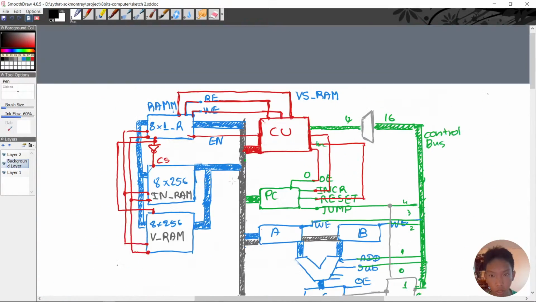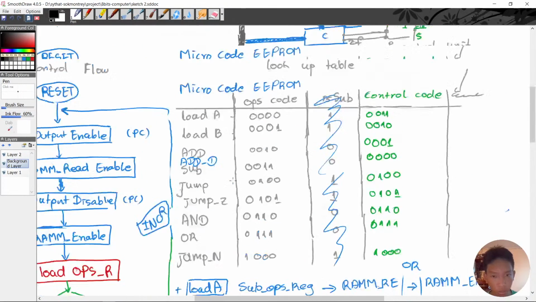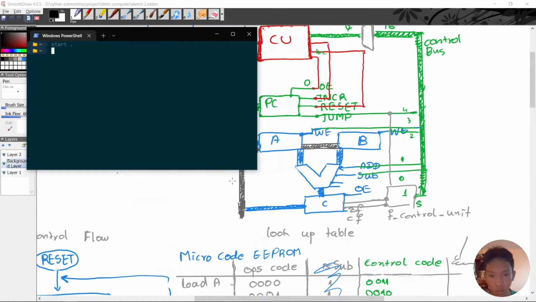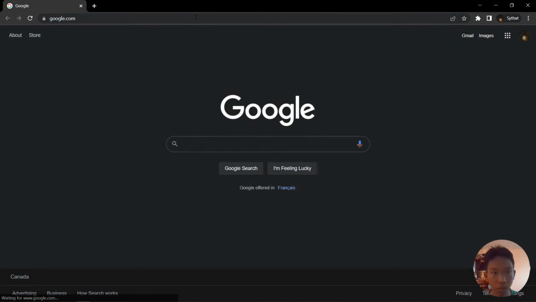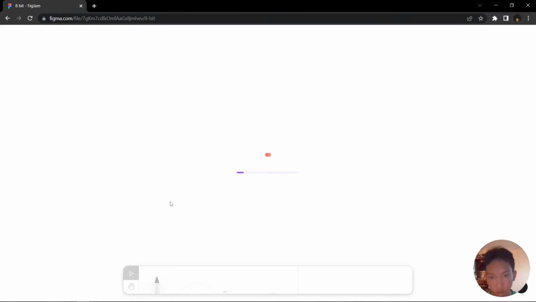So where did we leave off? I think we did something with the Figma. Okay, this is it.